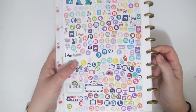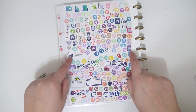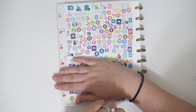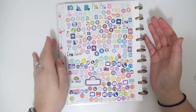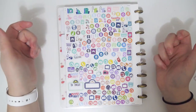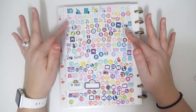This page is kind of crazy. It's the most filled page. So the line dividing them is actually right here. The top section is all cleaning and chores related. So anything that's a chore, laundry, cleaning bottles, trash, recycling, dishes, everything's up here.